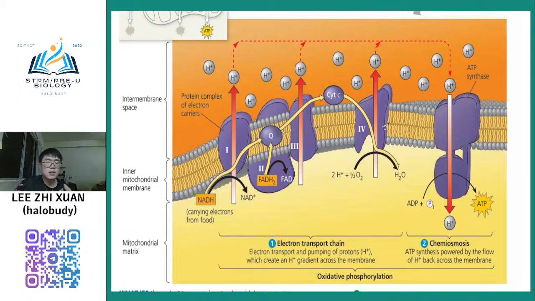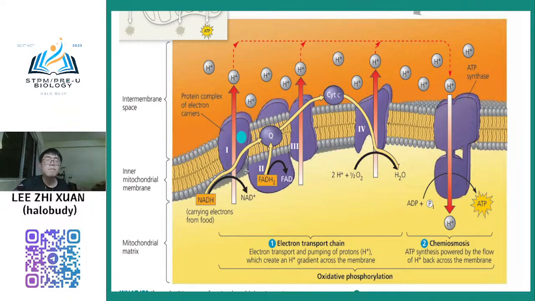So this is just a general name for now. Actually, they have scientific names also. Later we will see it. What are the scientific names? And then this one, in some books, if you refer to a Biochemistry International book, it says complex 5. But in the exam, if it comes out, you need to say it is ATP synthase. So this is one type of enzyme that is responsible for producing ATP.